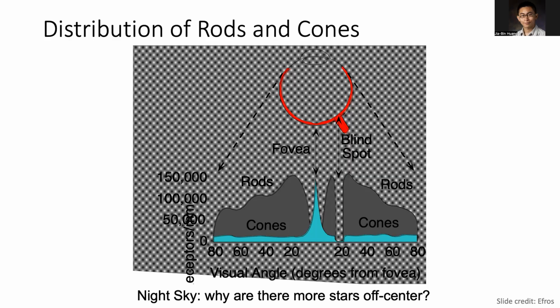So in the night sky, if you go out and watch the night sky, you will find that if you look up at a faint star, you often will feel that something is brighter on the periphery, not the center. It's because your rod cells have more density on the periphery. And that's also why during the night, you don't see color very well.